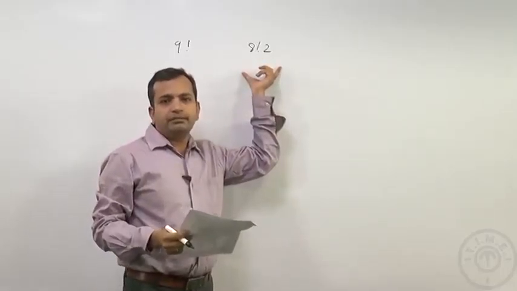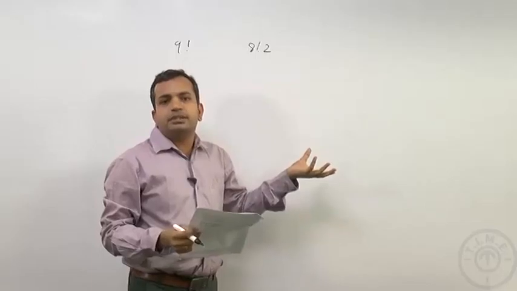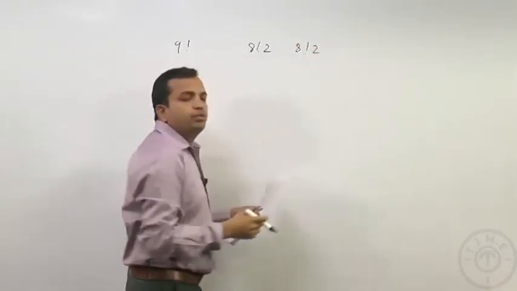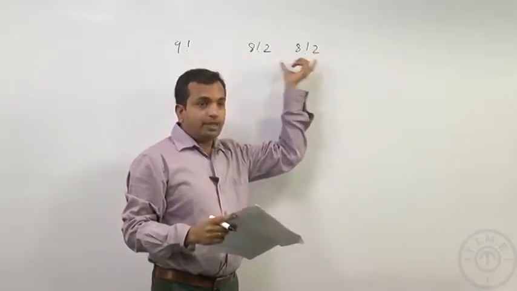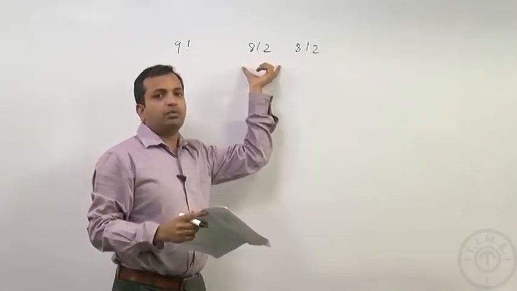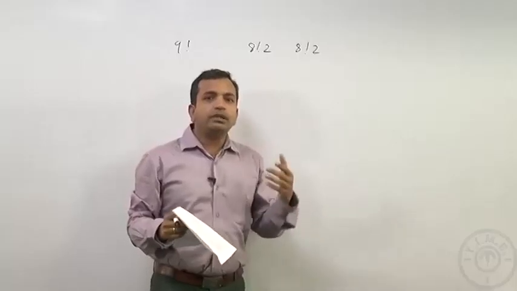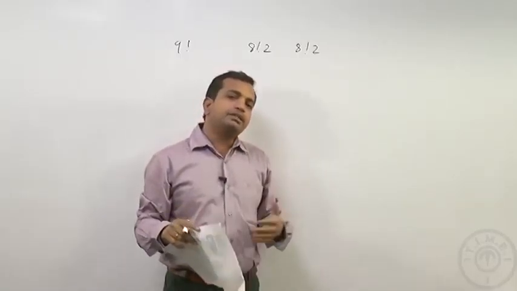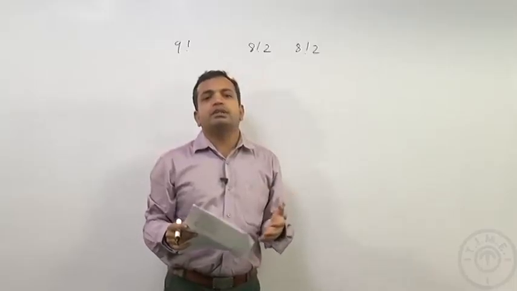Similarly, CD can be treated the same way. So, there are another 8 factorial into 2 ways in which CD can sit together; AB can sit together in 8 factorial into 2 ways, and similarly CD. And now we need to look at the case where AB and CD sit together. How many ways can we arrange them?